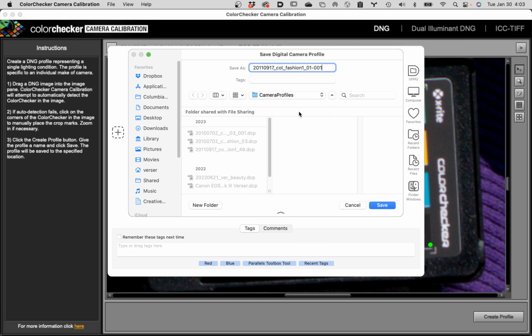You'll see that when I did that, it also got rid of the extension. This is all problematic, this is all on the camera calibration software people. This is stuff that they messed up here. This is not working the way it normally should. But nonetheless, I'm going to get rid of the frame number. I don't need that, but then I'm going to put in a .dcp, which stands for DNG camera profile, on the end of that.